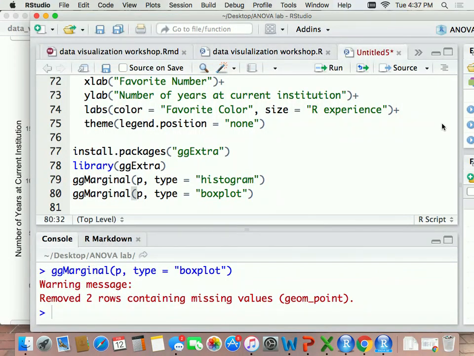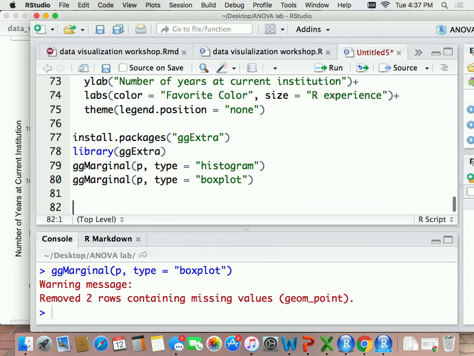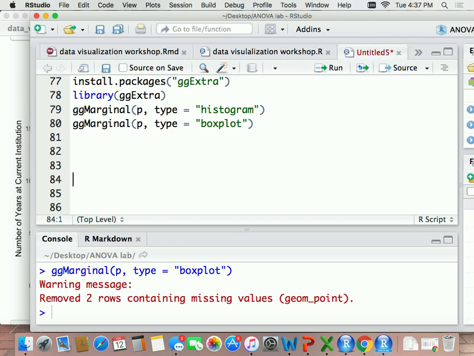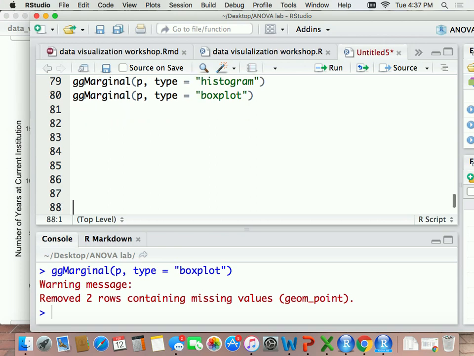Okay, any questions on that stuff so far? Okay, so let's make a pie chart. Why are we booing? No hecklers. No, you're doing fine. Okay, pie charts have fallen out of favor. But we're going to learn how to make one in case you want a pie chart.